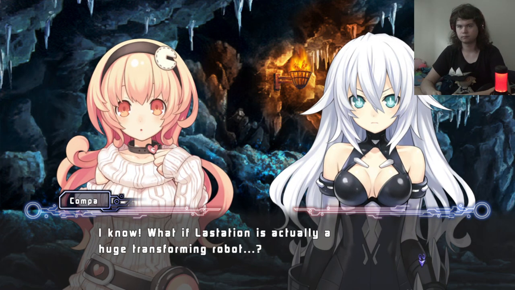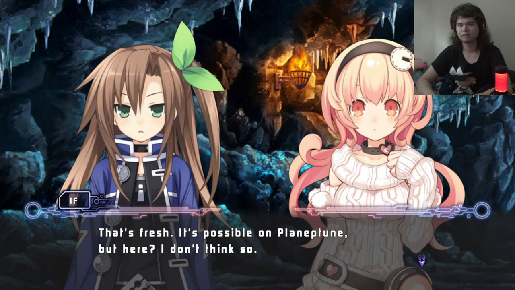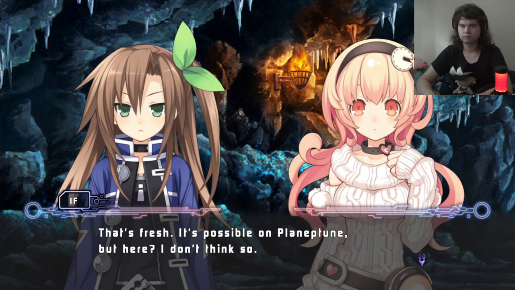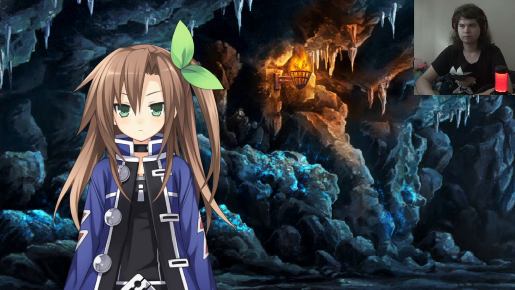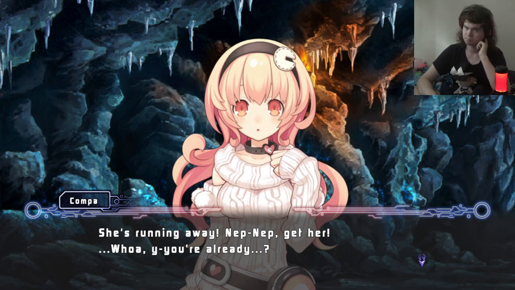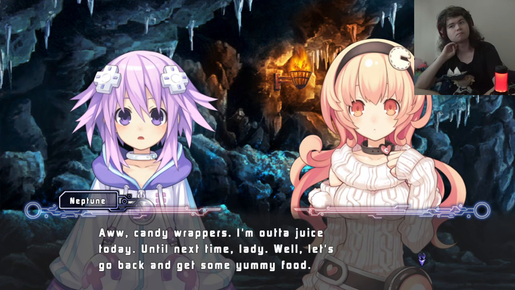I know! What if Lastation is actually a huge, transforming robot? That's fresh. It's possible on Planetune, but here, I don't think so. Don't talk down about my homeland! You'll definitely regret it one day! Oh man, she left. She's running away! Nep Nep, get her! Whoa, you're already? Aww, oh, candy wrappers. 44 times. I choose today. Until next time, lady.